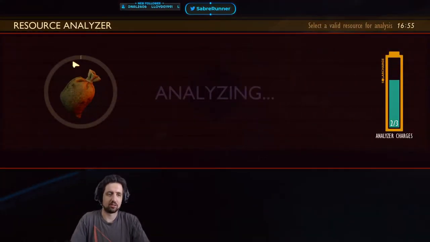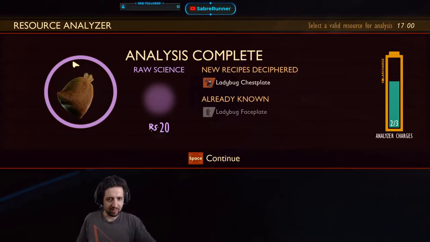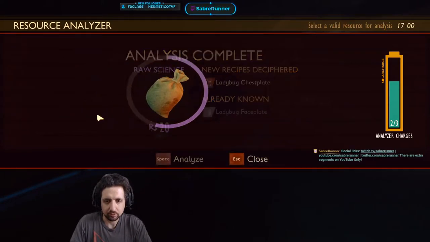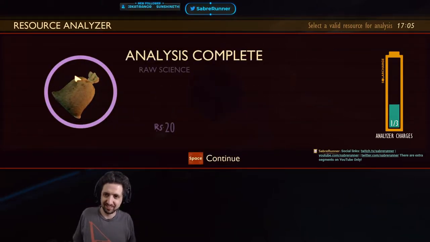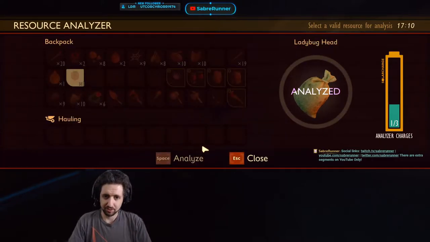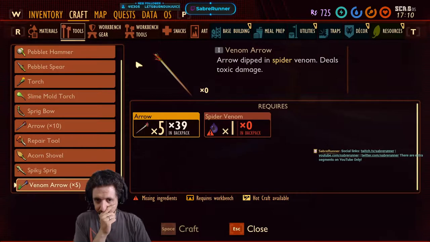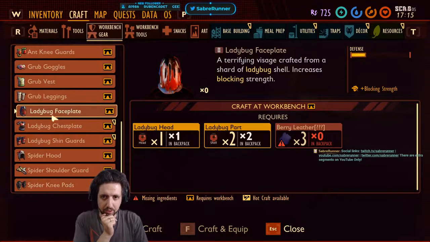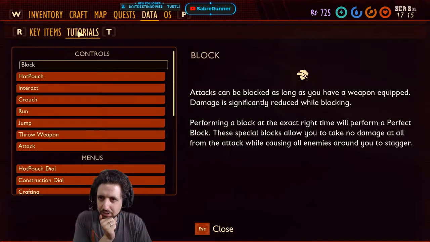Analyze the shell. Chest plate. Face plate. Head. I'm guessing mask. Insect axe and ladybug head mount. Mm-hmm. Ladybug fist. Faceplate. Blocking strength. Increases blocking strength. What does that mean exactly?